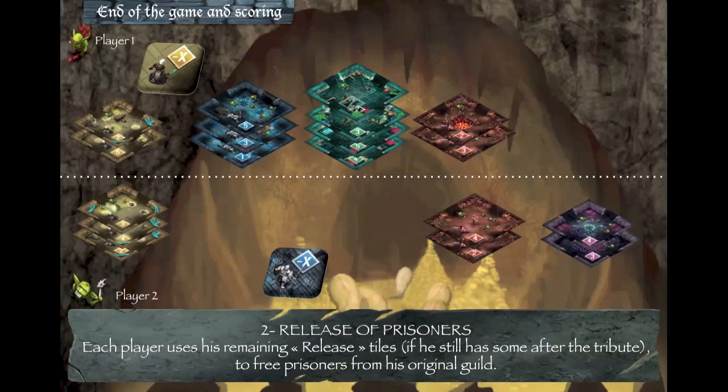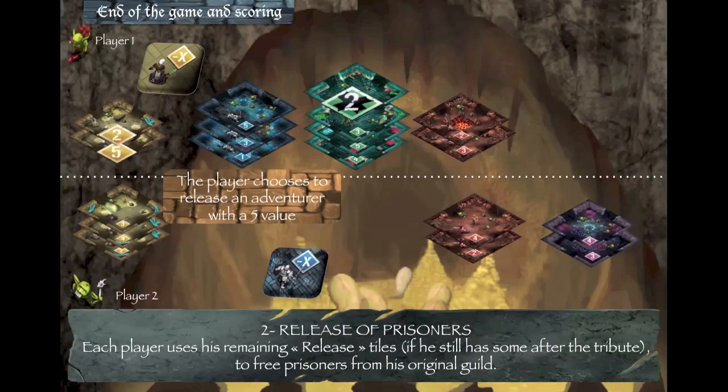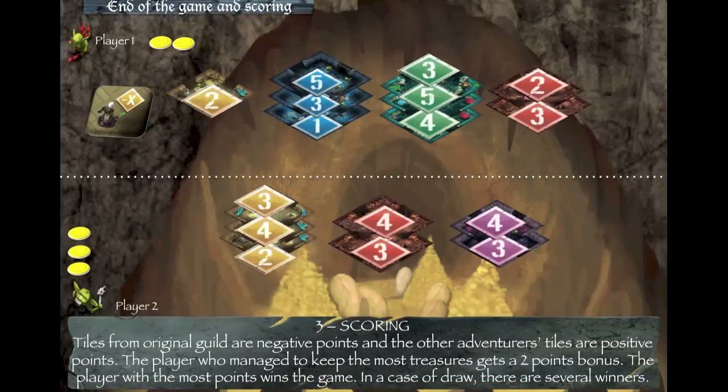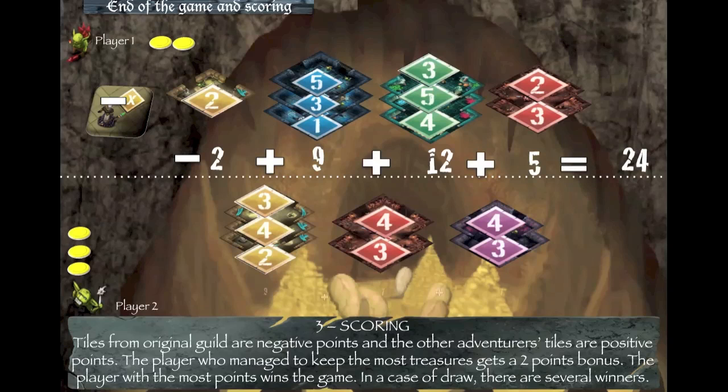Each player can use his remaining release tiles, if he still has some after having paid the tribute, to free prisoners from his original guild. Tiles from the original guild are negative points, and the other adventurers' tiles are positive points. The player who managed to keep the most treasures gets a 2-point bonus. The player with the most points wins the game. In case of a draw, there are several winners.